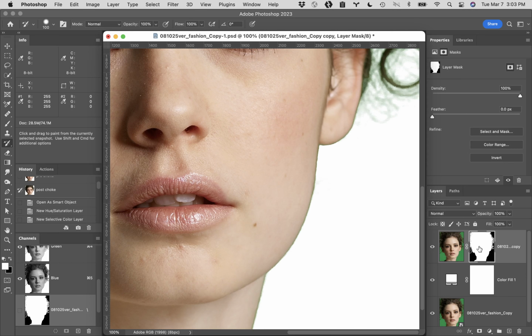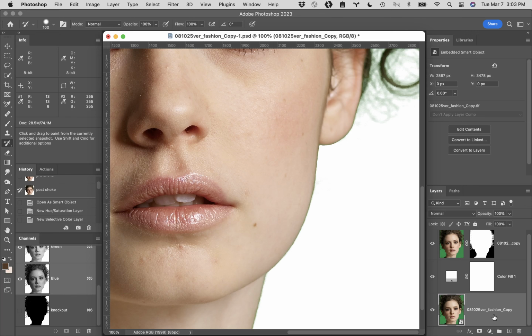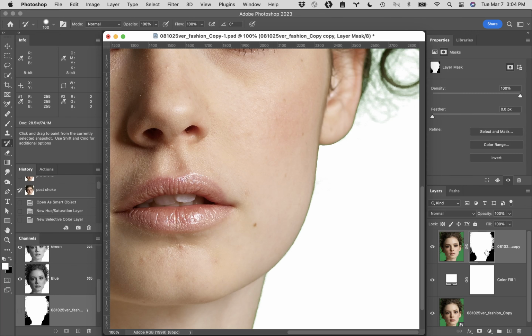Make sure that your mask is selected. A lot of times when you go back in history, it will reselect things like the pixel content of that layer, or it might even select a layer that's actually down. It all depends on what history layer you go back to. But in our case, you just need to make sure that you've actually got the mask selected, that the icon for your history state is right next to post choke, and then we're going to simply paint a line that runs right along the side of her cheek, and it will get rid of all of that weird looking line.